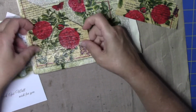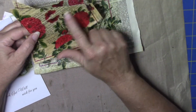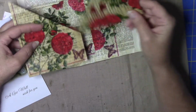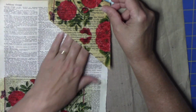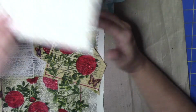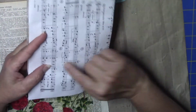These are probably going to just be corner pockets tucked in. This one, the words are upside down, but I don't really think that's going to matter. But it could go onto the top of a page and be a tuck-in spot that way, if we're so inclined to do so.